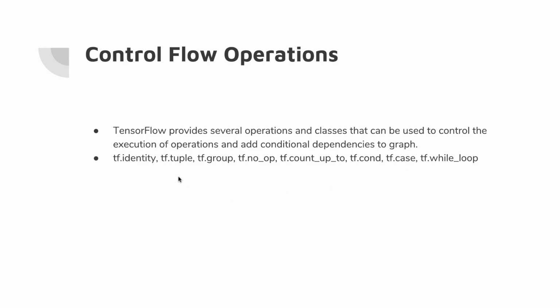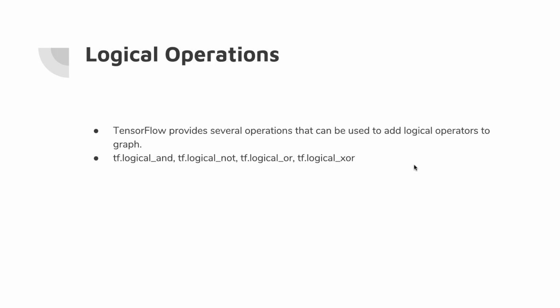tf.tuple basically takes up the tensors and groups them together in the form of tuples. So these are the operations that can be used to control the execution of operations. And you can add conditional dependencies, like for example, you can check for a condition before executing something, you can do switch case and so on.